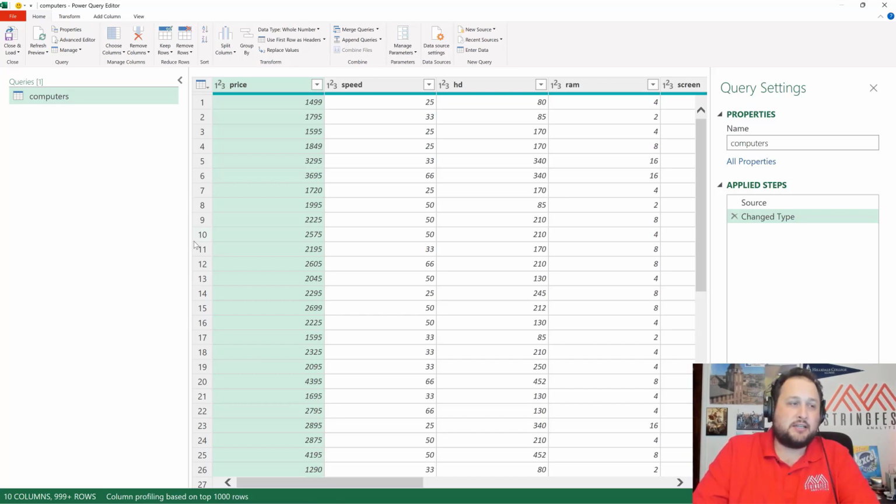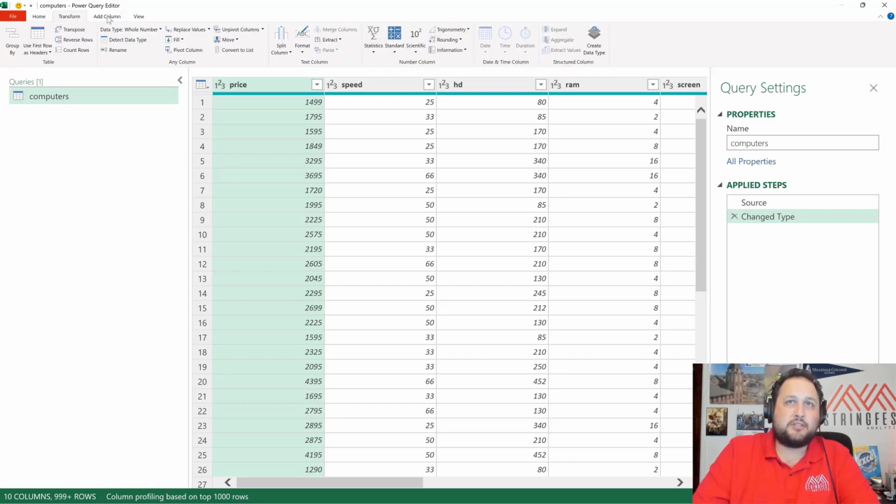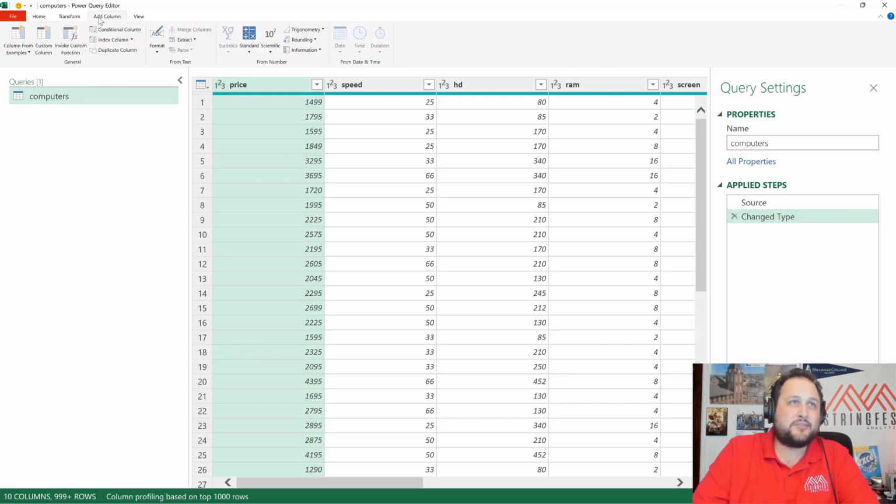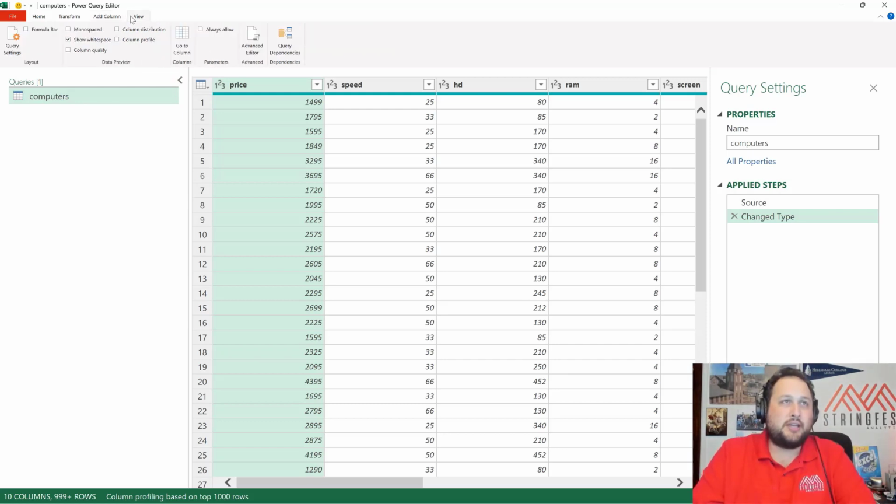And you may or may not know that Power Query is really meant to be a data cleaning tool. Even if you've never used Power Query before, you're going to see up here, if you check out most of these tabs, there are things like splitting your column, filling, expanding your columns, replacing values, adding calculated columns, so on and so forth. Okay. So it's really more of a data cleaning tool, but before you clean your data, you need to be able to know what needs to be cleaned, right? And data profiling can help you with that. So let's try this out.